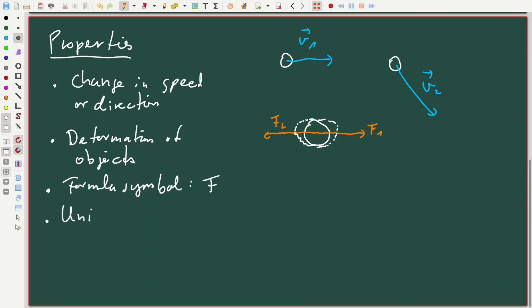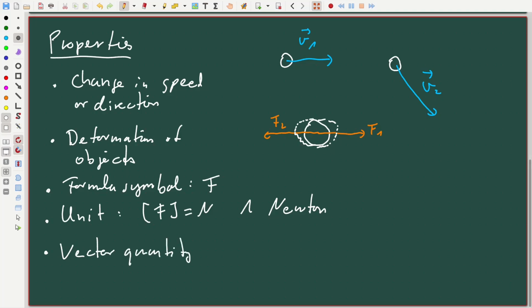And then, of course, we also have to define a unit for the force. And in this case, the standard unit is indeed given as Newton. Yeah, and the letter for this is just N. Yeah, and this is 1 Newton, named after Isaac Newton, the famous physicist. And then, of course, the force itself is a vector quantity, which means it has a direction and magnitude. And what we can do with these things, we will see now in the following examples.